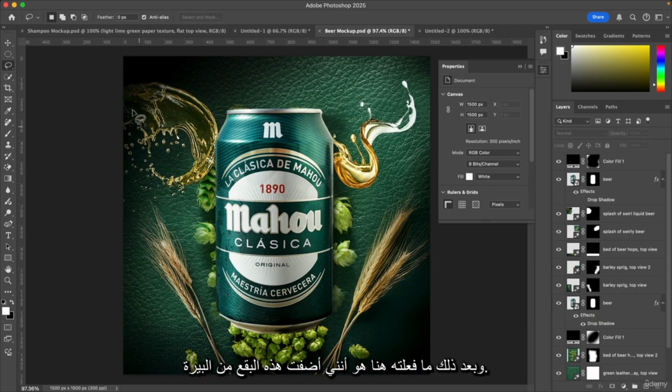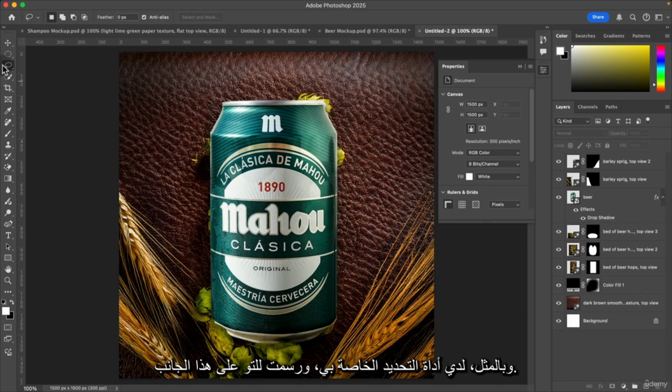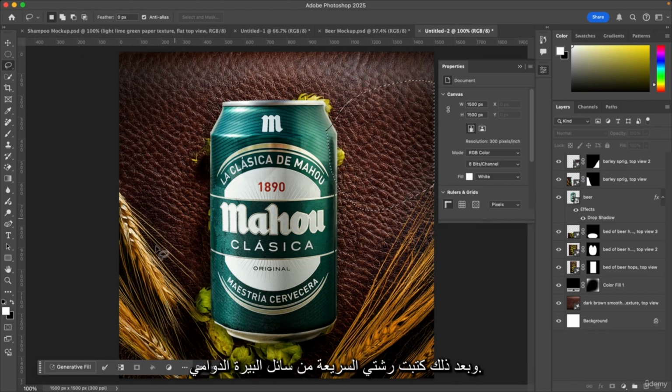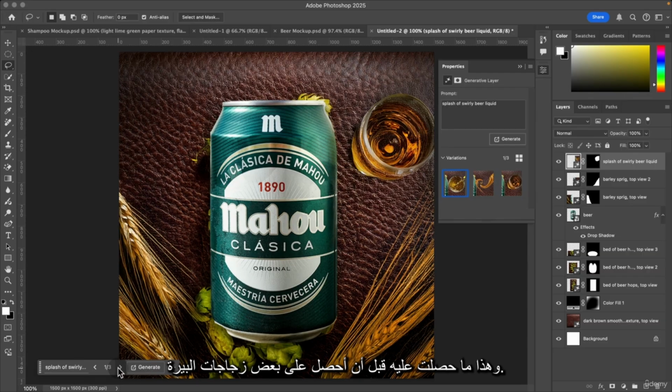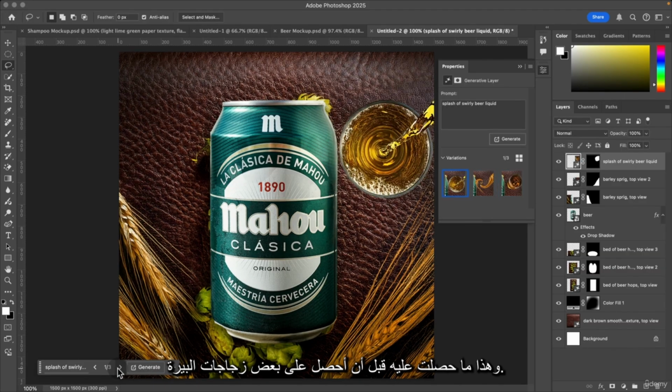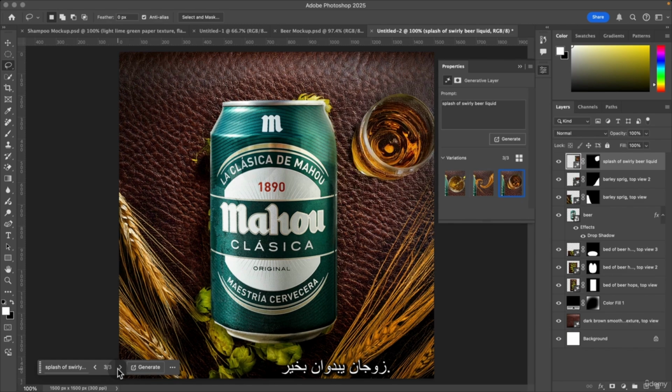And then what I did here was I added these beer splashes. So similarly, I have my selection tool. I just drew over on this side, and then I typed in my prompt, "splash of swirly beer liquid." And this is what I got before. I got some beer bottles, a couple that looked okay, so I'm going to reprompt this.